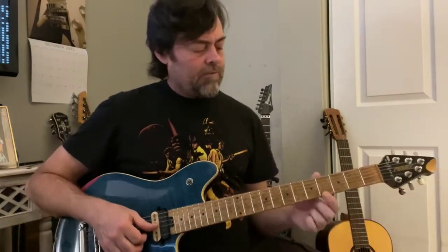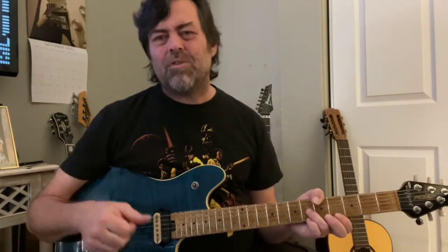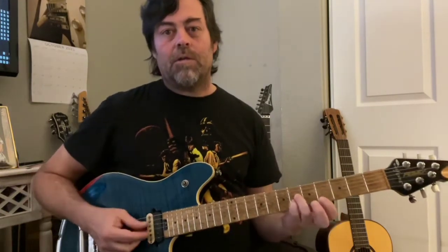Moving on. Our 5 chords, D flat. We're going to put our index finger at 4th fret, 1st string. By the way, the reason I'm doing this is because I've seen a bunch of the tutorials out there. They're close, but none of them are right. So let's do it right. Index finger, 4th fret, 1st string. 3rd finger, 3rd string, 6th fret. Pinky, 2nd string, 6th fret. Here's our D flat.